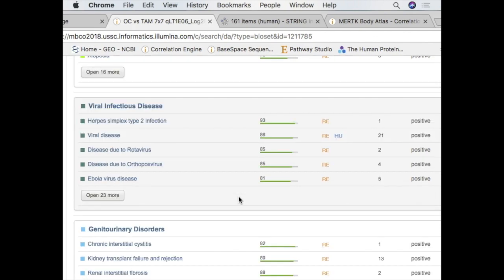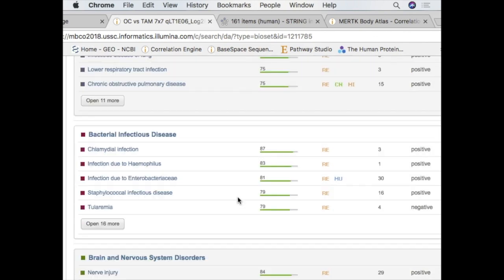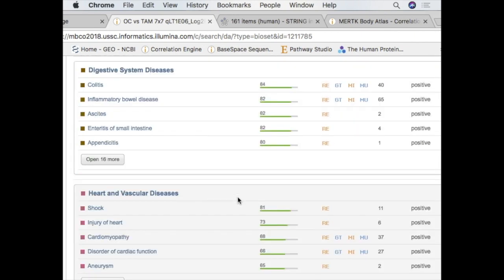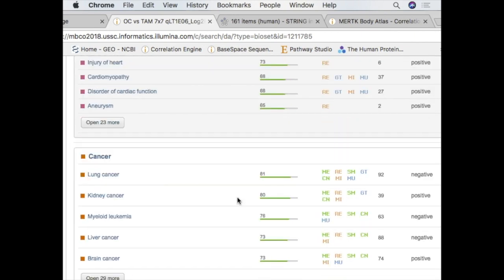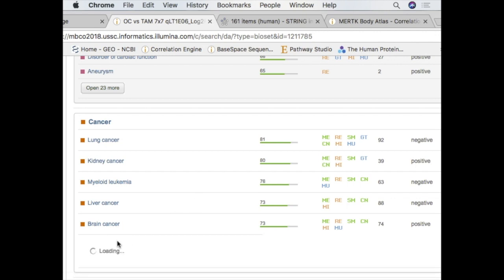Keep going down, you'll notice a lot of viral stuff, inflammatory. Keep going, you'll see an orange, it'll be cancer, I think it's right after heart and vascular disease. Now what this is doing is grouping it based on disease categories. And so these are all the cancers that are similar to our list. You can hit open 29 more to see the entire list.